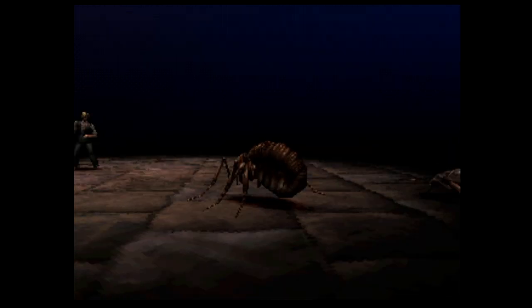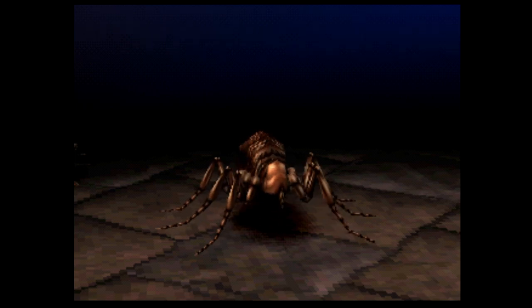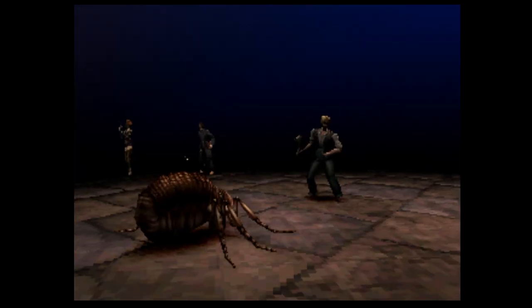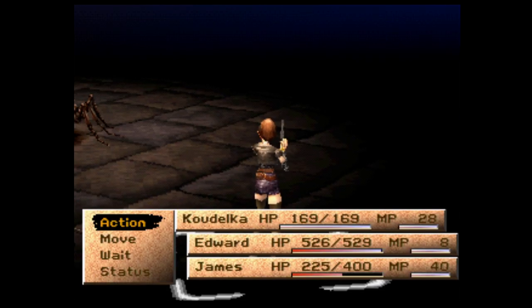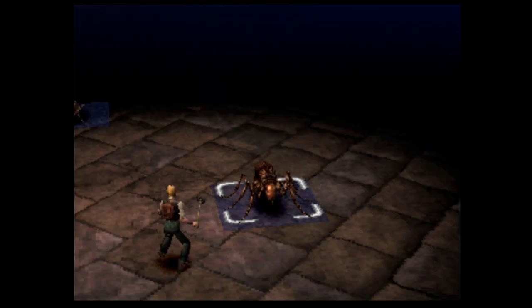Forgot to set up a formation again. I can at least try to put him more forward. I bet his chess piece is a bishop. Because of basic pattern recognition.